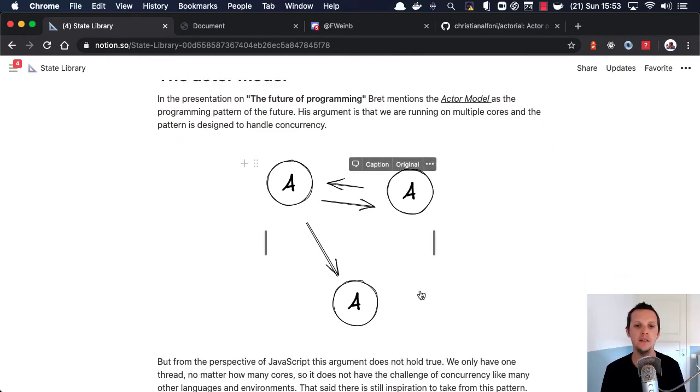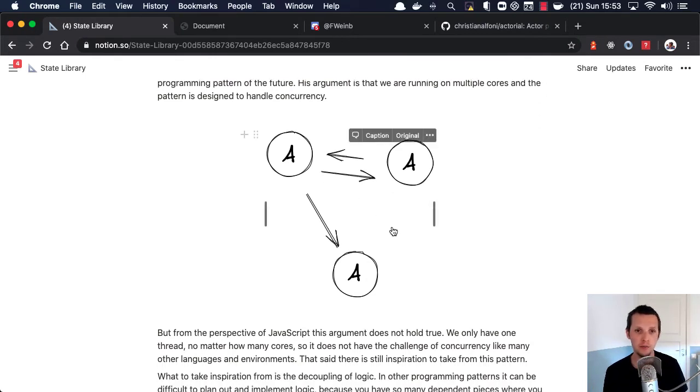But it's an interesting concept in general, this decoupling of logic, because from one side you want to decouple as much as possible because it makes it easier to introduce new stuff, replacing stuff, and so on. But this high degree of decoupling makes it so much harder for your brain to understand how everything fits together. So how would you find a good way to handle both of them? The actor model is basically you have these actors, each a piece of logic, where they pass messages to each other.